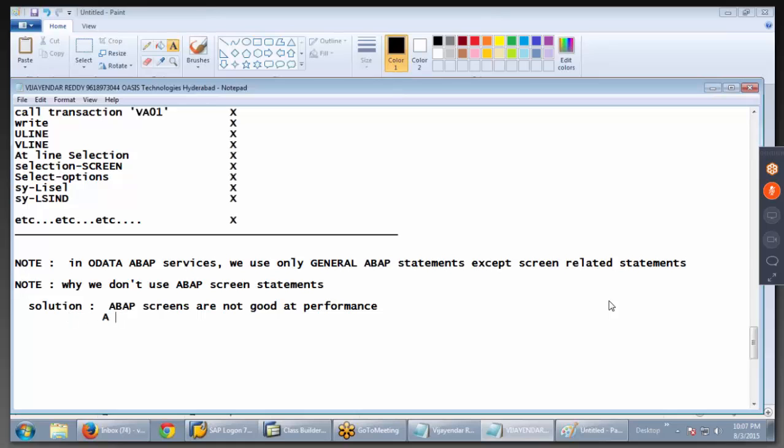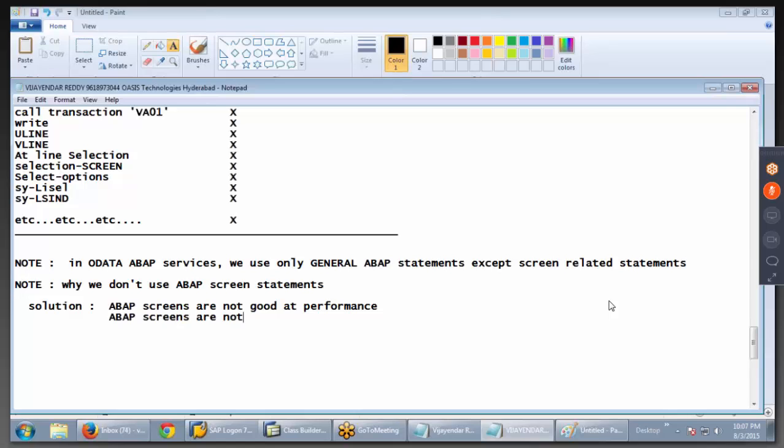This is not my own theory, it is a concept given by SAP itself, and these are the complaints received from various clients. This is not my assumption. That's the reason why they want to give a different solution in the form of UI5 and OData.